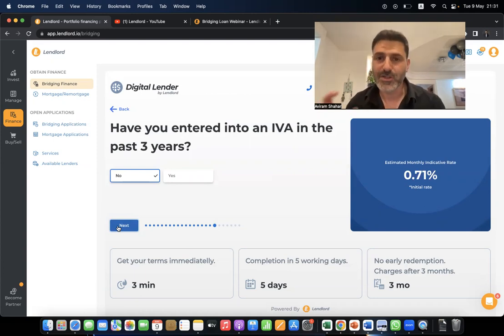The exit strategy is so important for us as a lender. Sometimes we need to look at any given case through two eyes: as a bridging lender, but also as a mortgage lender, because we need to know that if the exit strategy is refinance, a mortgage lender will actually refinance this property.